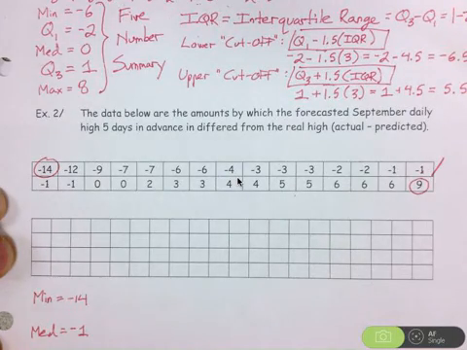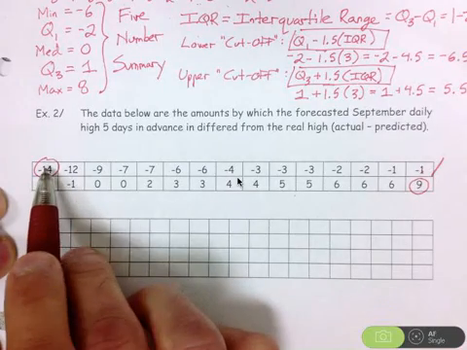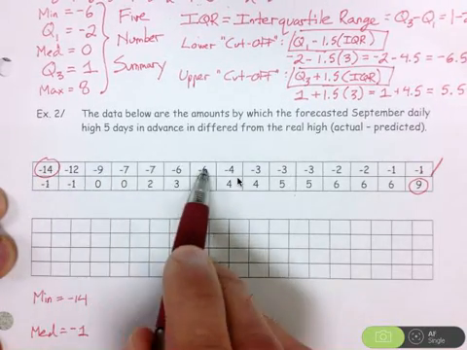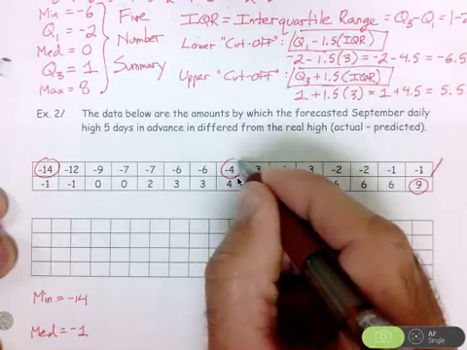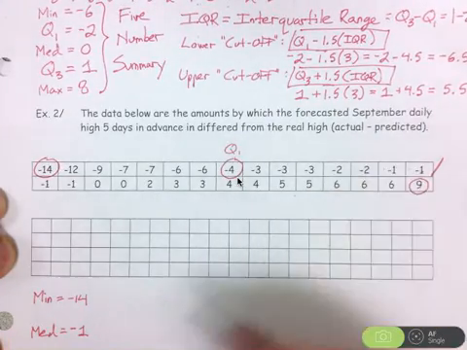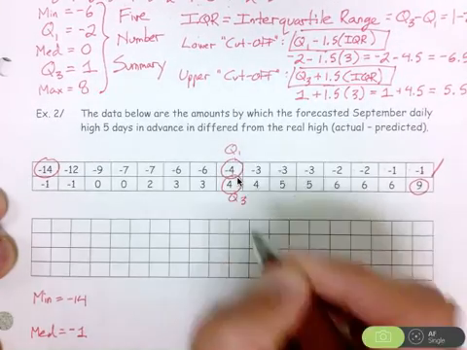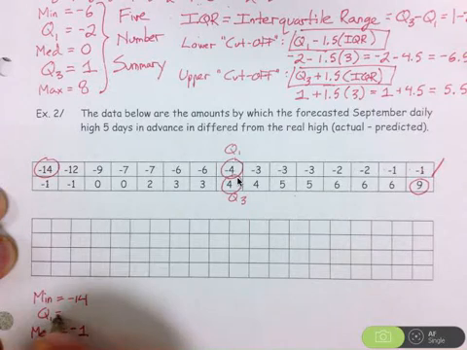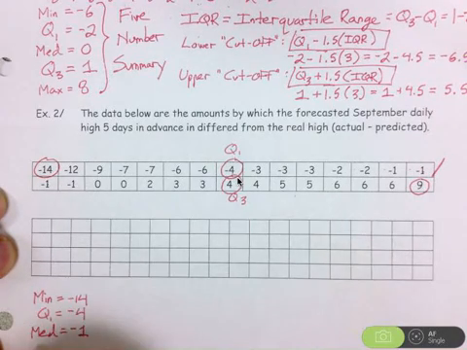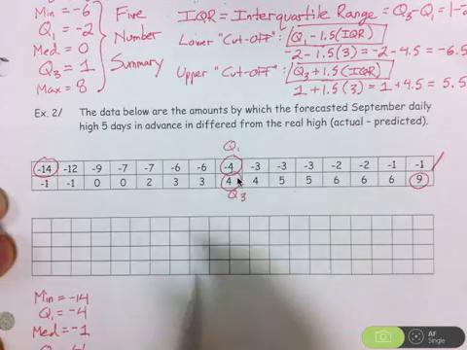So next we have to find the Q1, that is the middle of the lower 15 observations. 1, 2, 3, 4, 5, 6, 7. Here is Q1. There should be 1, 2, 3, 4, 5, 6, 7 above it. Good. And correspondingly, here is Q3. So the lower quartile Q1 is at -4. The upper quartile Q3 is at +4, and now we have everything we need in order to create our plot, so we should title it.